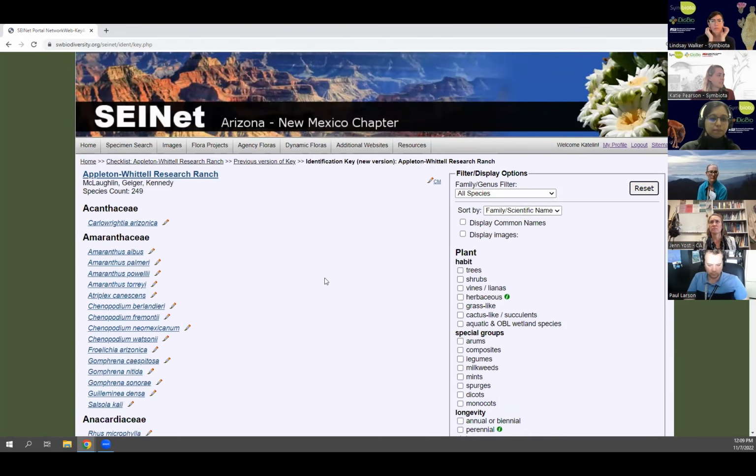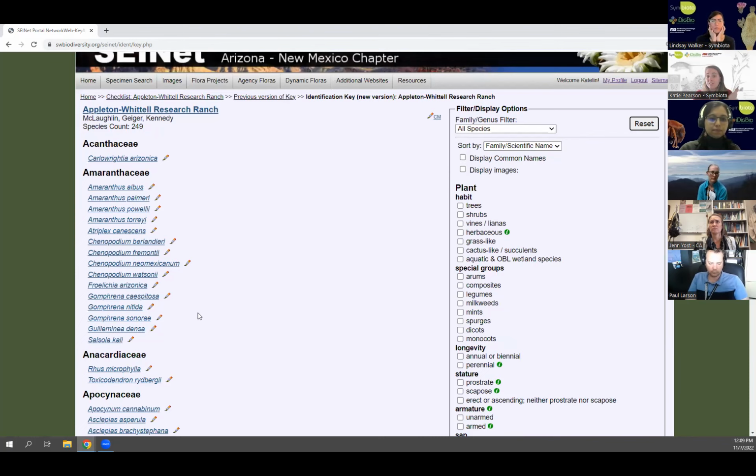An important thing to note is that the things that show up on the left side of this checklist page are only going to be things that were in the beginning checklist. I mean, it's somewhat intuitive because you open the checklist and then you're using an identification key within the checklist. But there's not necessarily a page where you can go and look at all of the taxa in the entire portal and then use an identification key on it. You could theoretically do that if you made a checklist of all taxa in the portal, but most of them are meant for narrowing down your options within a checklist already.